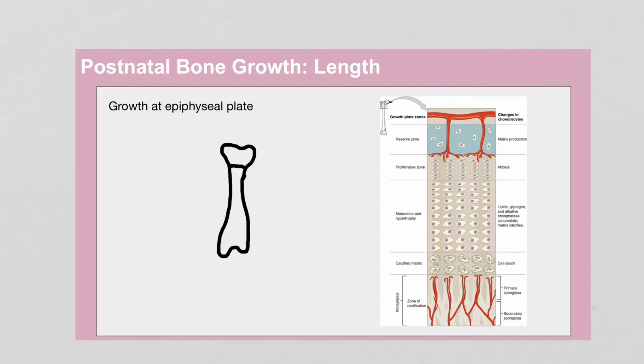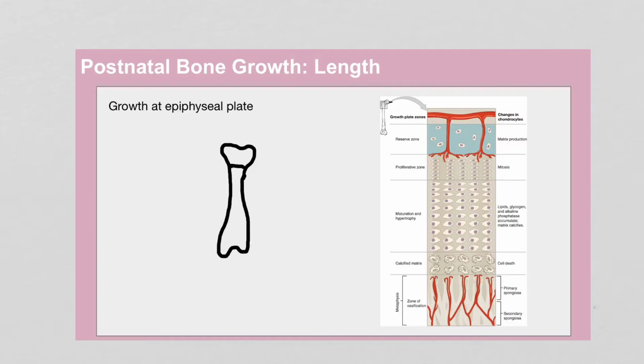This goes on until about adolescence. For a female, long bone growth ends around 14 to 18. For males, it ends around 21. The way that this ends is that the epiphyseal plate is going to get thinner and thinner, eventually being fully replaced by bone. When you look at an X-ray of a bone that's actively growing, you'll see a space at that epiphyseal plate. But when you look at an X-ray of a bone that has finished growing, you're not going to see that space. You can also see the remnants of the epiphyseal plate in the real bone specimens that we have in lab that have been cut in half. You can see just a very thin line. That epiphyseal plate is going to get converted into bone, and then it's called the epiphyseal line.